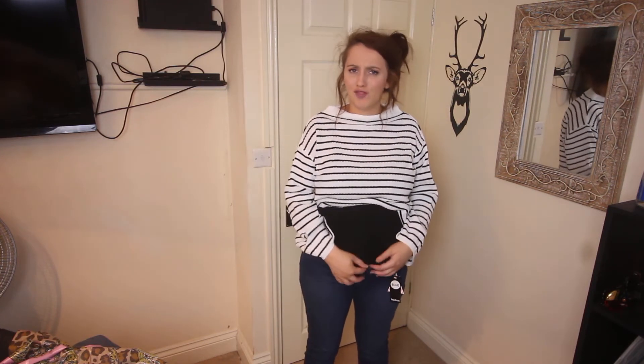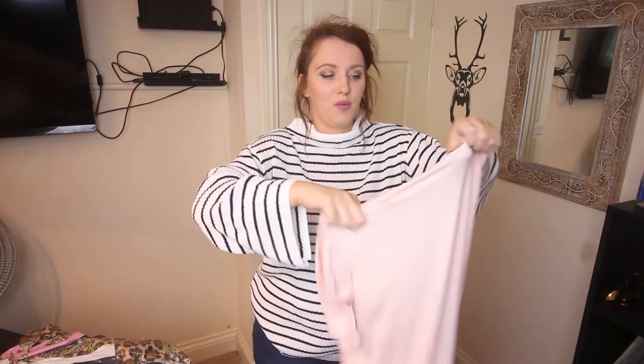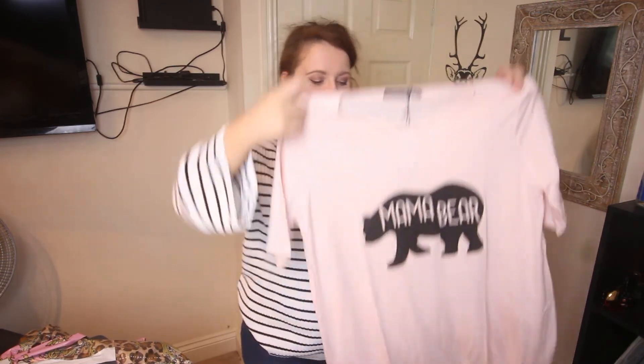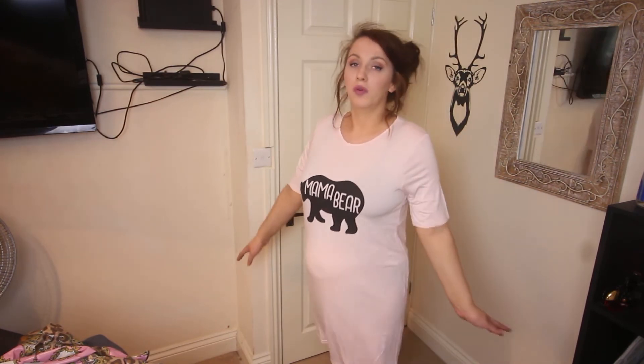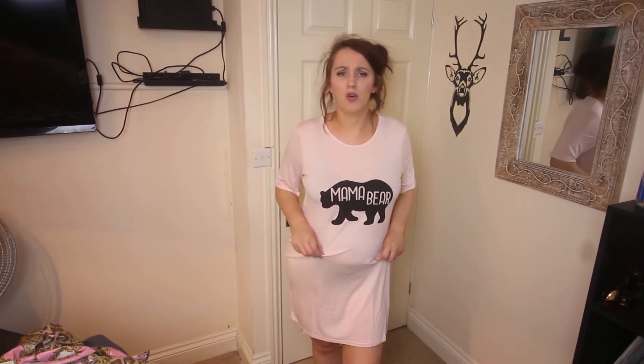I do like the over-the-bump part — it's ribbed, it's really nice. So I think this is a nightie. This is a nightie and I just thought it was cute. I thought: what can I take to the hospital, and also what can I wear online after I've given birth? It says 'mama bear' on it and I just — I wasn't going to buy any pajamas then I thought do you know what, I deserve a treat. This is literally the best thing I've ever put on in my life. I will be wearing this until she's born and long after. I might actually pick out another one or two — they're really cheap and the nicest material.